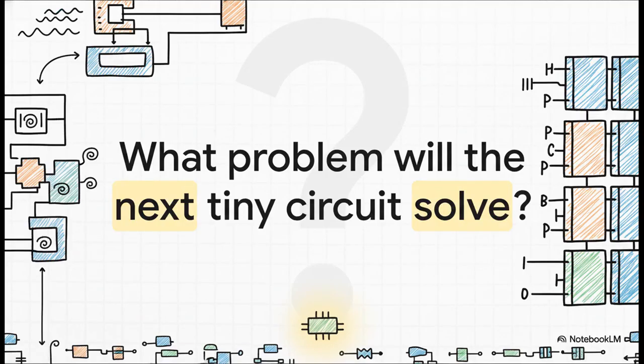So we've seen this incredible evolution, from a single switch that couldn't make up its mind, to a clever circuit that literally raced itself into chaos, and finally to the elegant master-slave design that became the bedrock of all digital memory. It really makes you wonder, doesn't it? What seemingly impossible problem is the next tiny circuit being designed to solve right now?